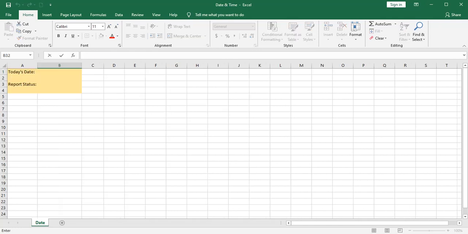You can use the TODAY function to set a very simple reminder, and this is a very simple example. Let's say I want to show today's date here, so I'll just enter the TODAY function. That's today's date. And I have a report due next Friday, March 26th. So I could use this cell to remind me that my report is due on the 26th, and after the 26th, flag me that that report is overdue.